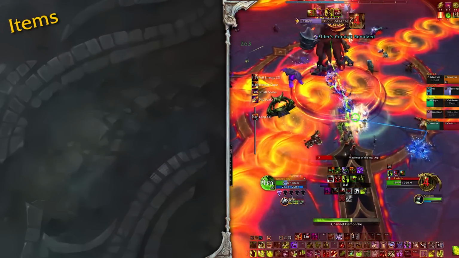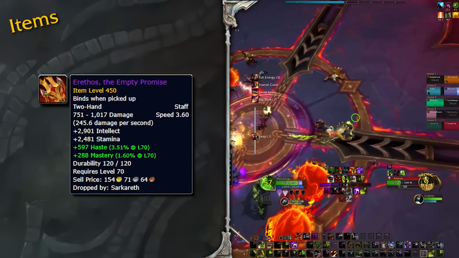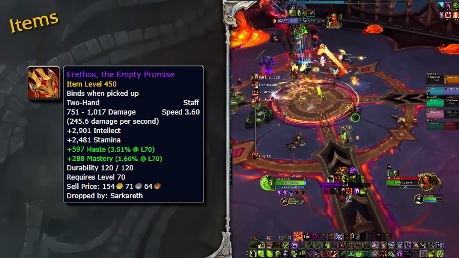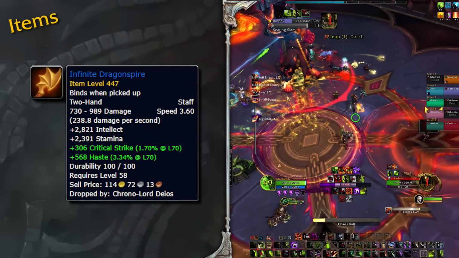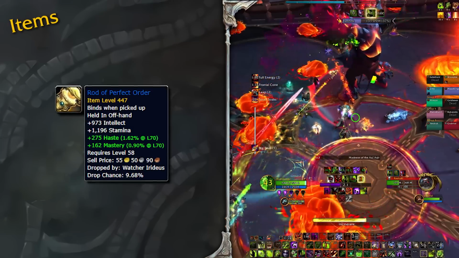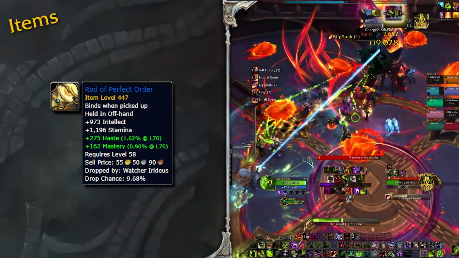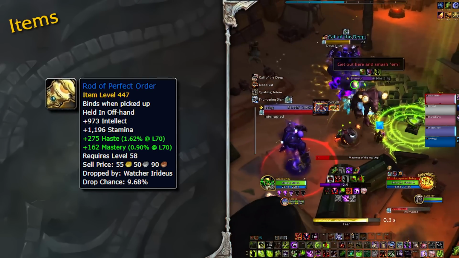The best weapon that you can get is most likely Erethos, the Empty Promise from Sarkareth, since it drops at a highest item level depending on the content that you end up clearing. An alternative is Infinite Dragonspire from Uldaman, or there's an option for the Primal Molten Spellblade as the crafted weapon with the Offhand Rod of Perfect Order from Halls of Infusion, or basically any highest item level from any of these, probably except the crafted gear, that you can find from your weekly vault.